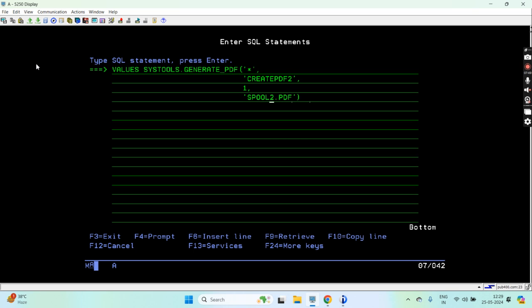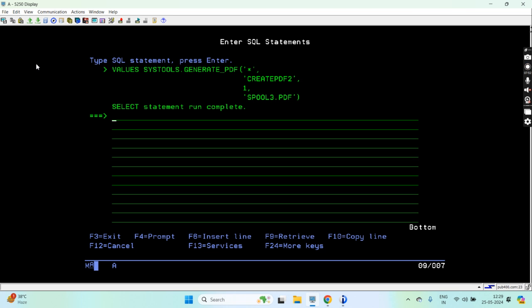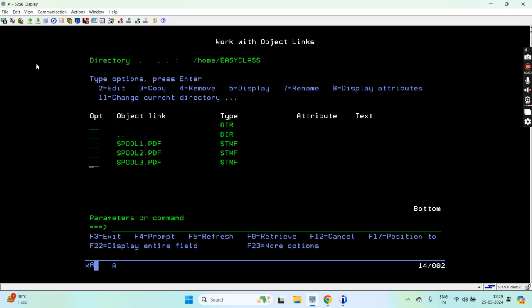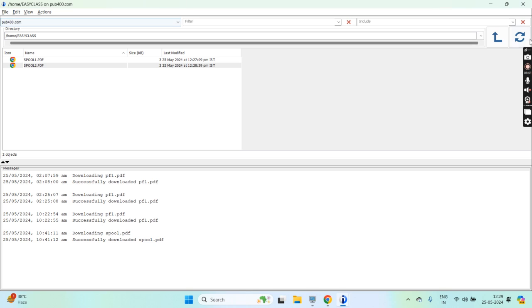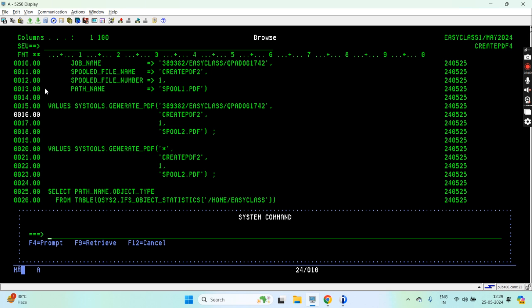This time I'll print spool 3. The return value is 1, which means success. Just do WRKLNK. You can see spool 3 is generated. Just press refresh, then you can see all these three spool files got generated.